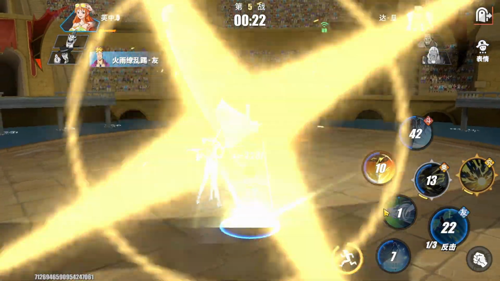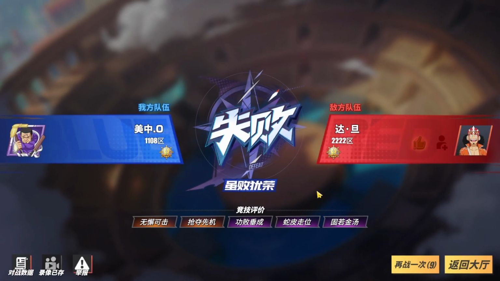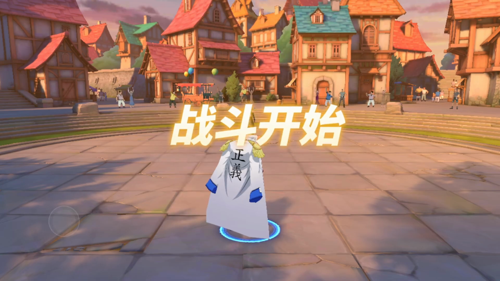Oh no! Oh no, that was so close. I thought he was gonna go for that skill where he teleports. But that was a good game, bro. Oh my god, look at... Bro, Blackbeard looks hella weird. Alright guys, we got Low Res, Aokiji, Perona, and Boa up next.